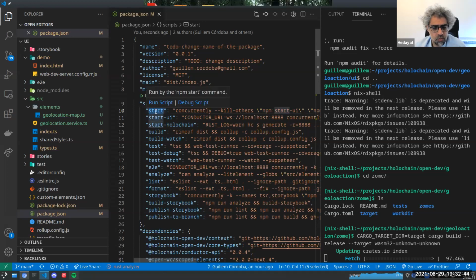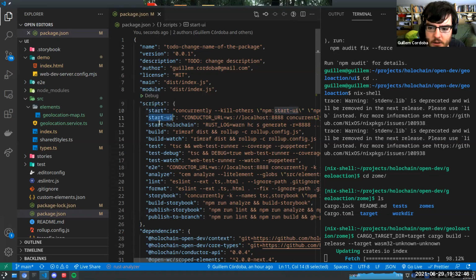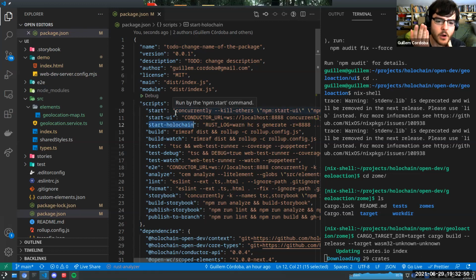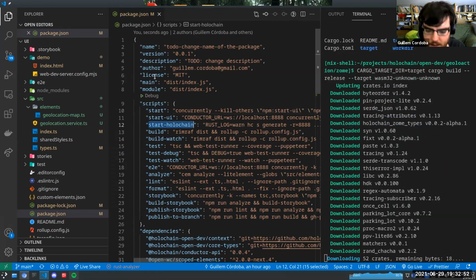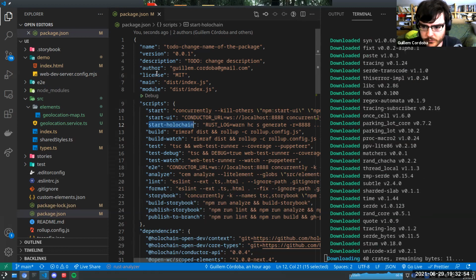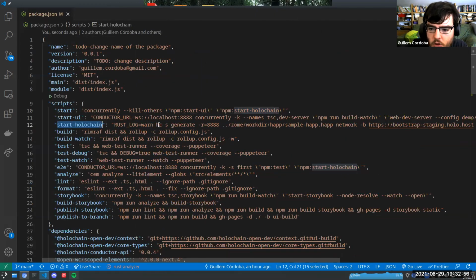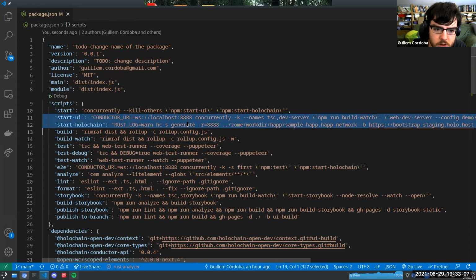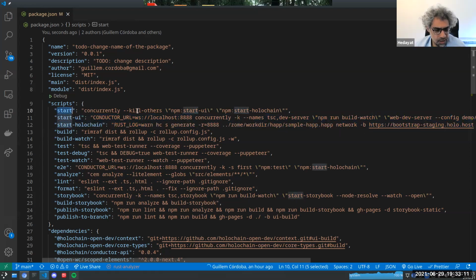When you do npm start, what it does is start the UI and the holochain, both, right? So it brings up holochain with HC generate on port 8888, and then the UI sets the conductor URL 8888 as well. So these two connect to each other.